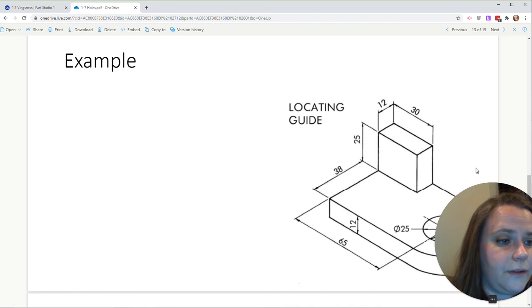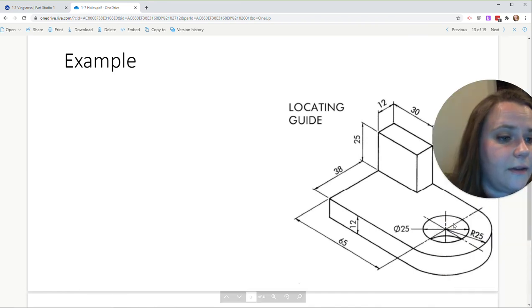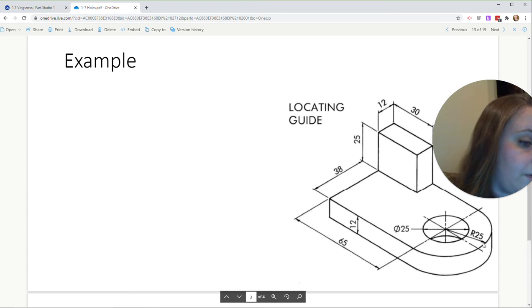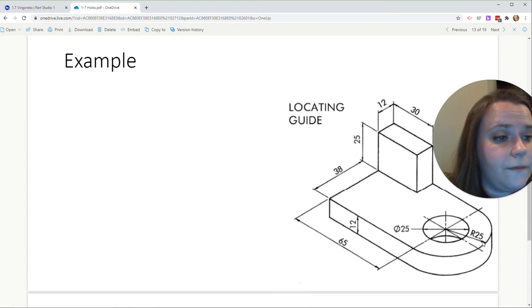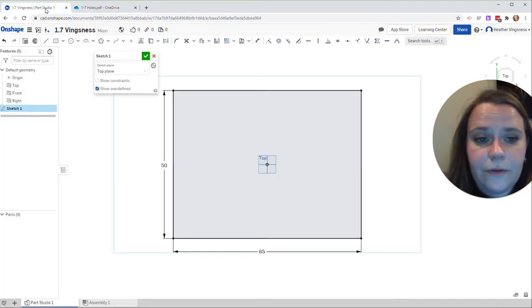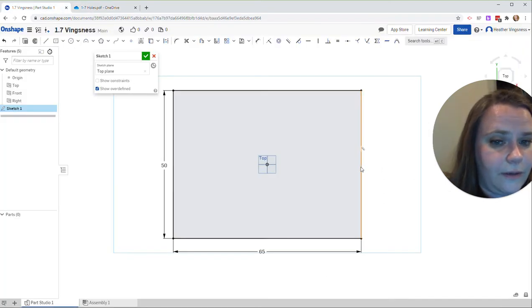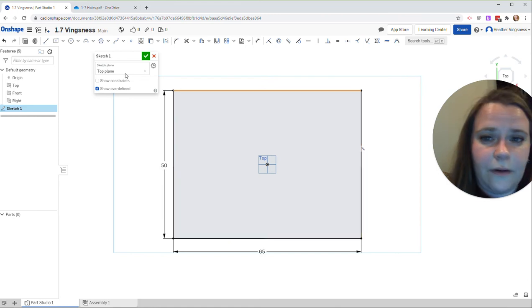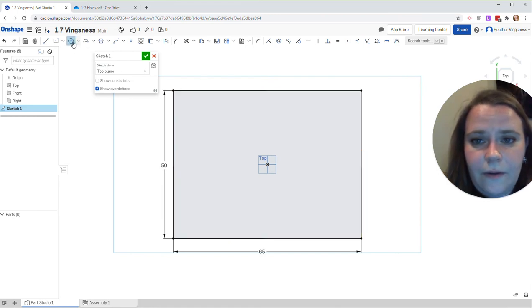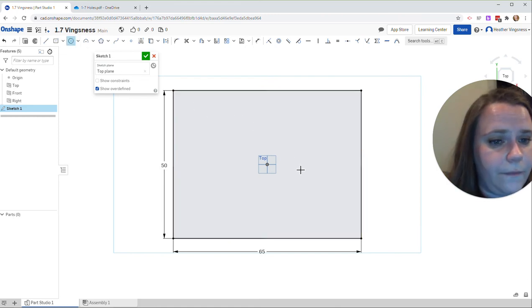The next thing I want to do is add a circle to the end. It looks like this circle has a radius of 25 or a diameter of 50. So I'm going to draw it, and I want the center to be at this point right here. If I click center point circle, hopefully I can get it to snap to that spot.